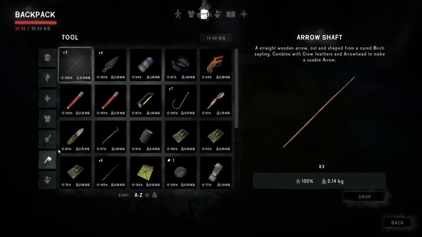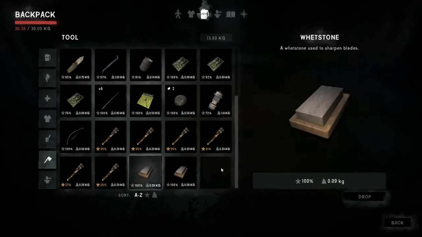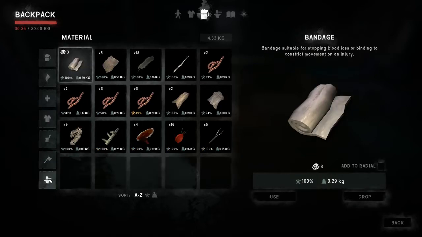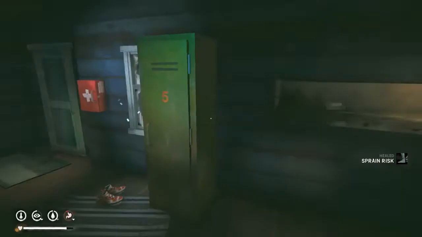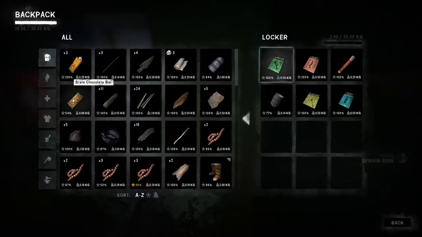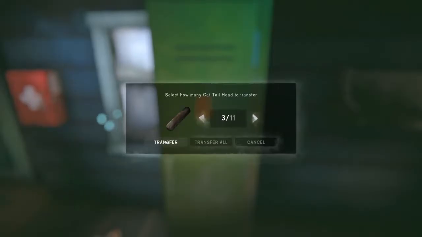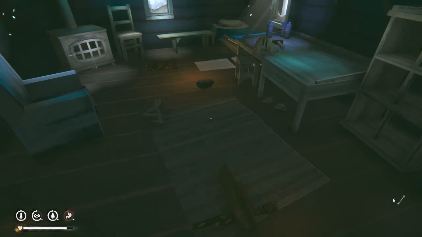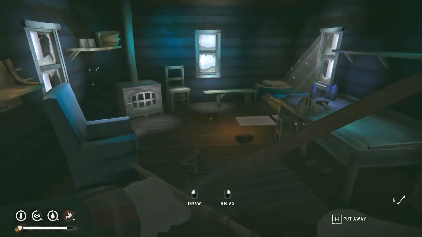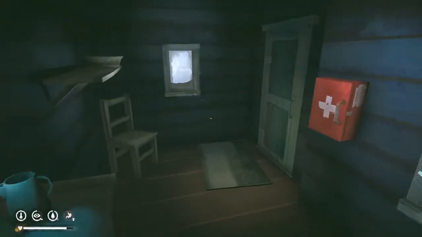Can we drop? A couple of torches. One piece of cedar. Mind you, a couple of them. Low on the sticks, but I think we'll just have to lump it. I haven't actually pulled the bow out at all. If there's any benefit in doing that.